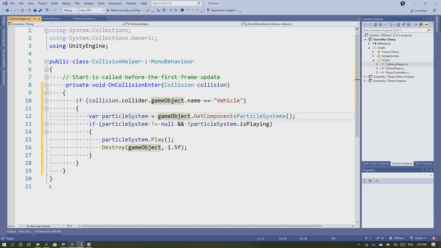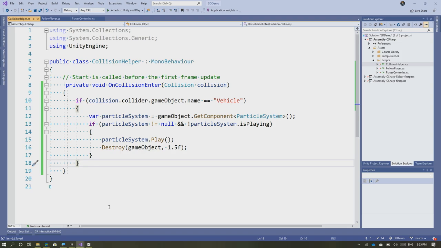What we're doing is we're getting the game object. We need to make sure that it's only the vehicle that collides with our crate, right? Because if everything else collides, then we don't really need to know about that. Then we grab the particle system that actually throws the explosion. We make sure that we have a handle on that. In fact, I should have used the curly brackets that Mads talked about on the first day to check whether it's null or not. And then we need to make sure that it's not playing right now, and then kick off the destroyment. So I'm going to kick off the game now.